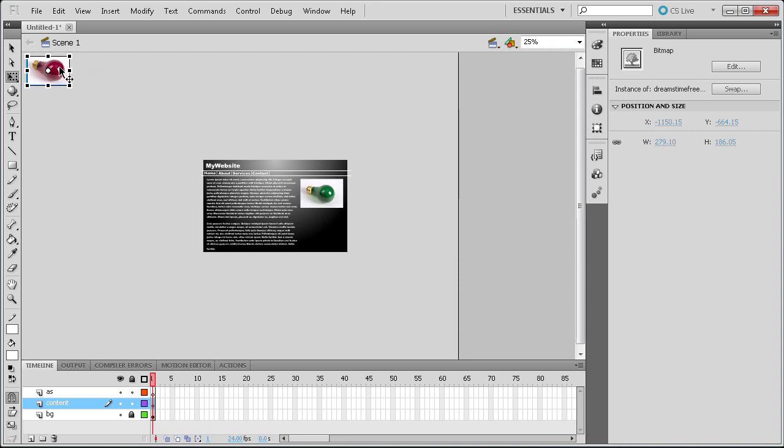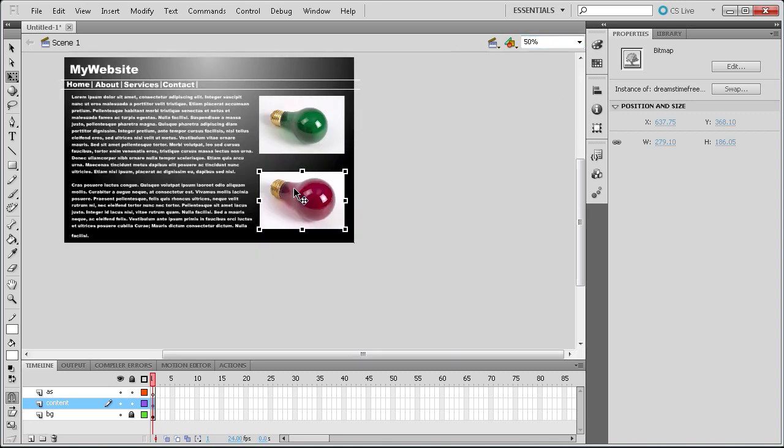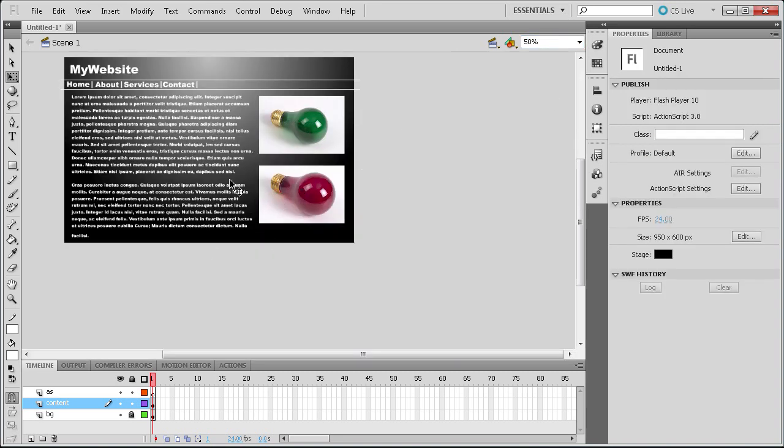Now we have to go find that because it goes to the corner point, so we can zoom back in to 50%, and you can position those around so that they're at the same level. Again, I have the snapping on, but you can turn on align and get those just how you want them. So you can see you might have a little bit of a mock homepage here.